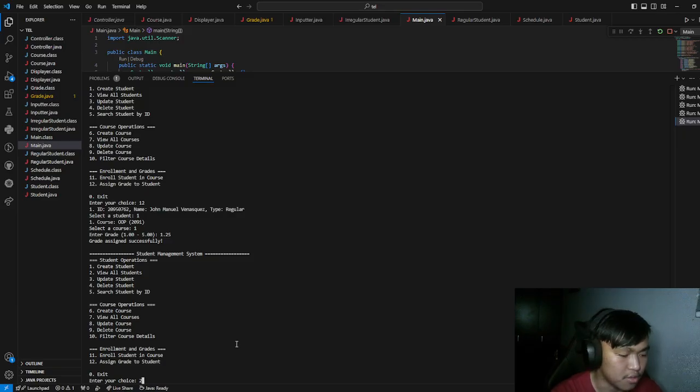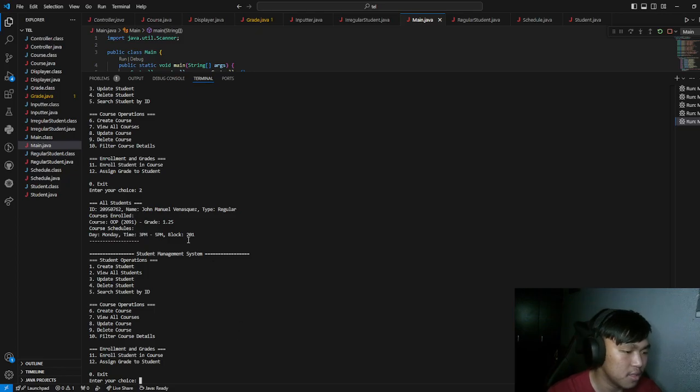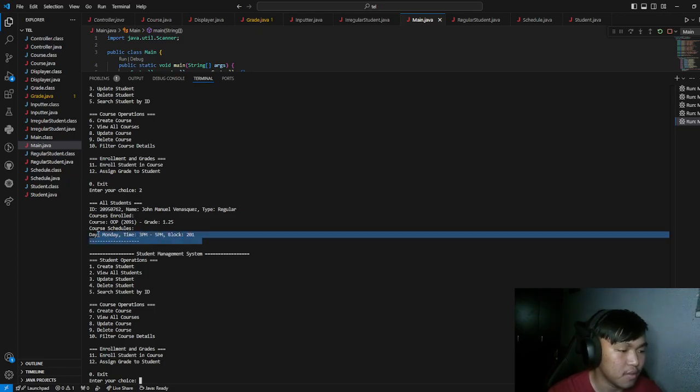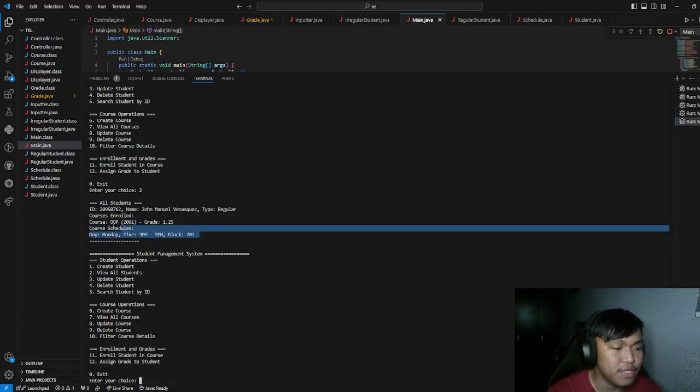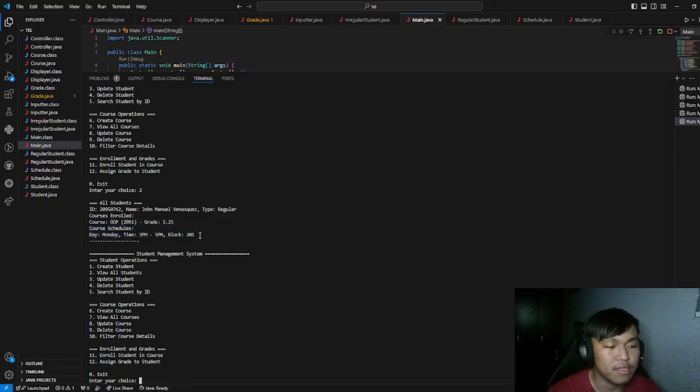So enter choice number 2, and here it prints out the course schedules that was given to him, and the course, which is the OOP with the course code of 2091 and his grade of 1.25, and the course schedules, which is Monday 3 p.m. to 5 p.m. with a block of 201.